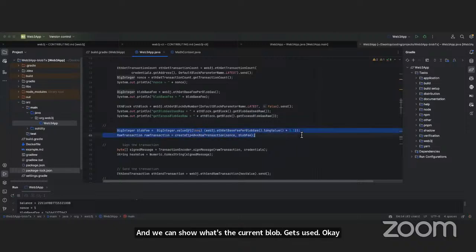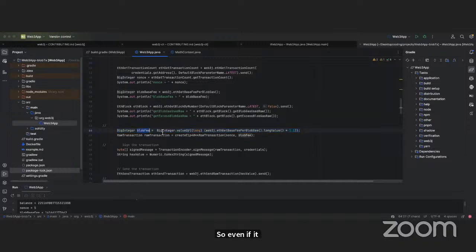After that, we need to make a transaction. We need to give a blob fee value somewhat bigger than the current blob fee, so even if it increases, our transaction doesn't fail. That's why I'm multiplying it by 1.1, so we have enough blob fee.